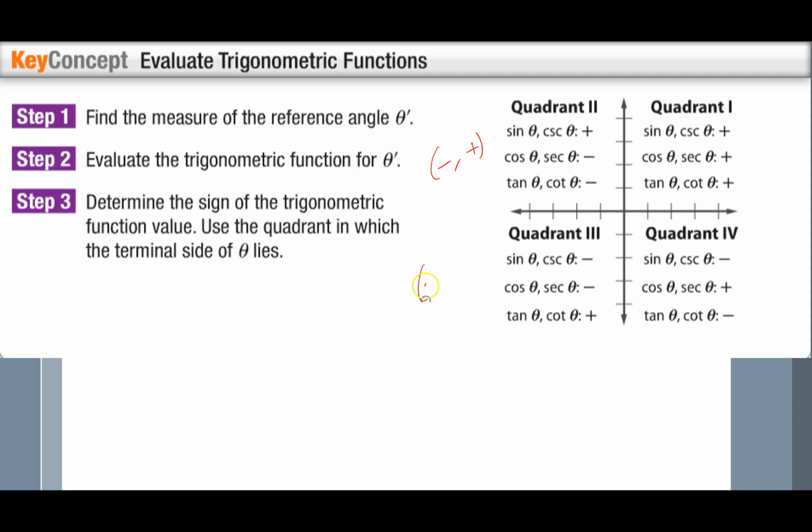In quadrant 3, the x and y are both negative. That's why the tangent and cotangent are positive, because we do a negative divided by a negative. That's where it becomes positive. And again, the other ones just use the x or the y value, and r is always positive. And finally, in quadrant 4, the x is positive, but the y is negative. That's why the functions that use the x's exclusively, cosine and secant, have to be positive, but all the other ones that use x and/or y together will have to then be negative. Okay?